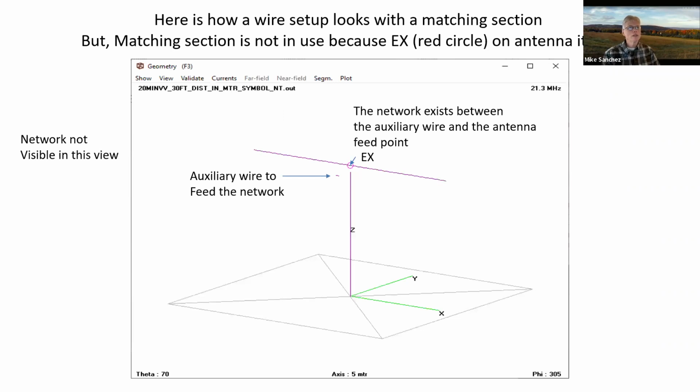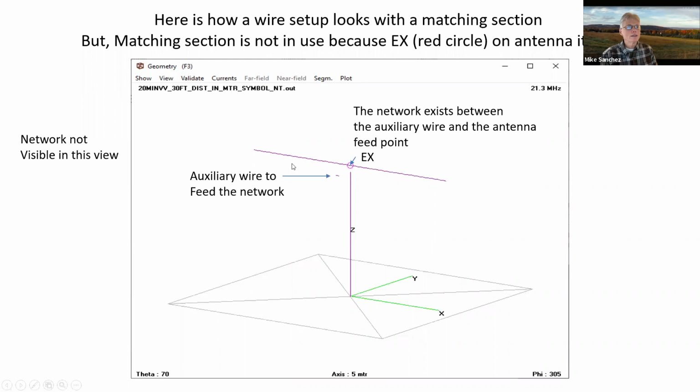So let me visually show you guys what this looks like. So now we have our flat top dipole and we want to convert it into being able to use on 15 meters. And we want to do that with a network card, which we just read requires an auxiliary wire to feed the network.